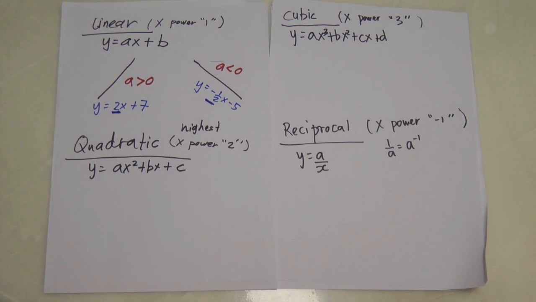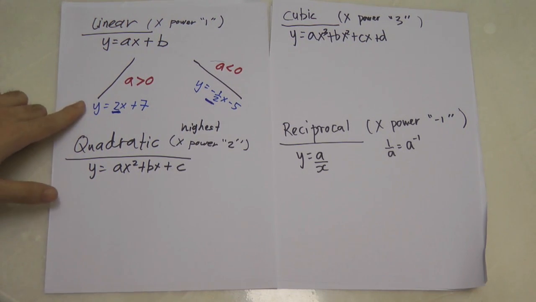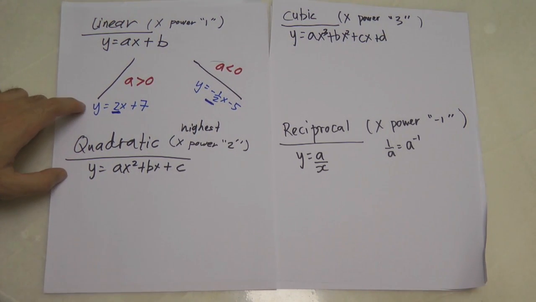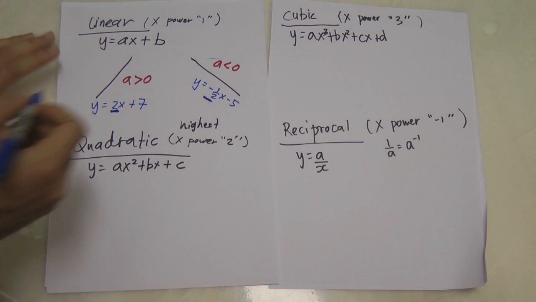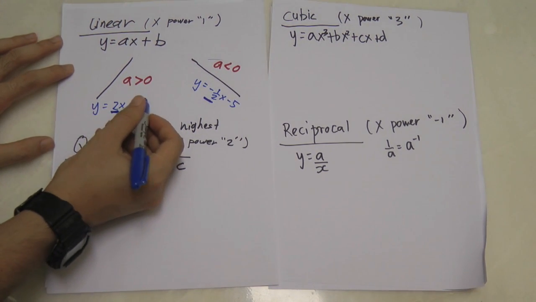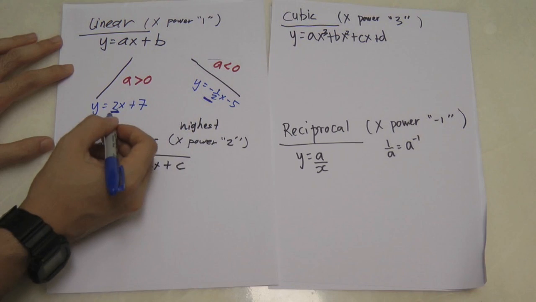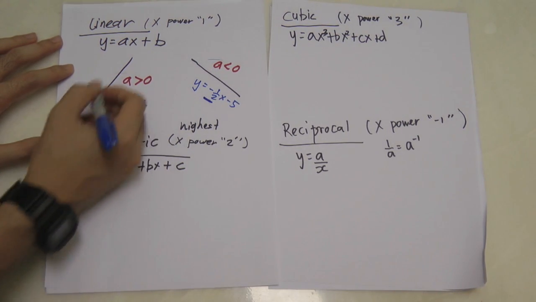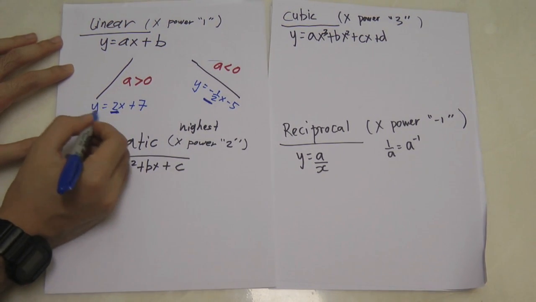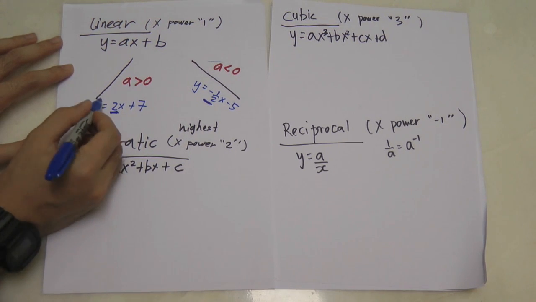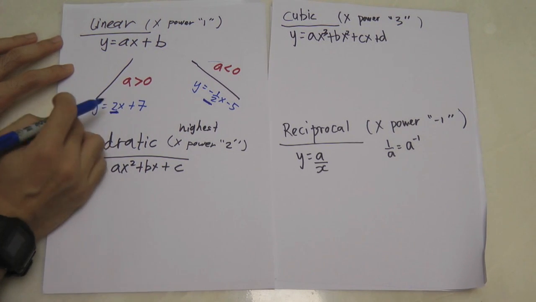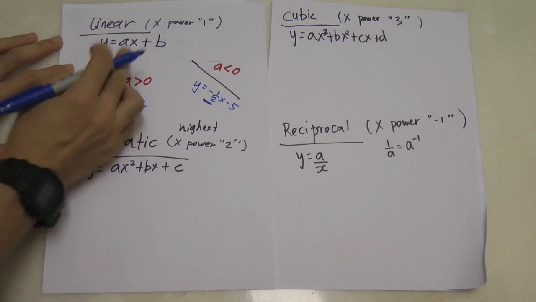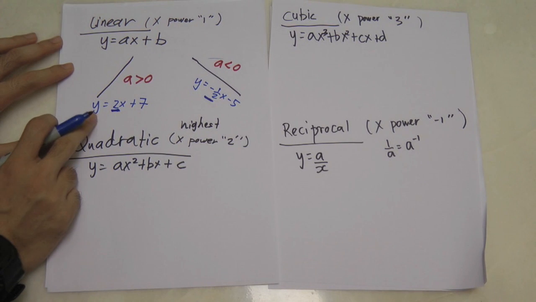Another very important thing is you always have to make sure the subject is y. If here is 2y or negative 2y, you cannot decide the graph like that. If you have something like negative 2y equals 2x plus 7, you have to move the negative 2 to the other side. Because in order to decide the graph pattern, here you can only have y, the coefficient of y is 1, and the power of y is 1. It means you cannot have any other number or letter over here. So whenever you want to decide the graph pattern, make sure y is the subject.